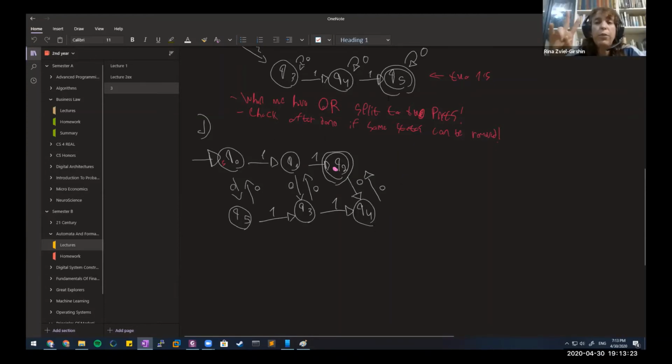Okay, so we have only two ones allowed. The path Q0, Q1, Q2, or the path Q5, Q3, Q4 in this drawing. Basically, each time we have an additional zero, we move from the line of non-accepting states Q5, Q3, Q4 to the upper level where we have an even number of zeros, or from the upper level to the lower level, which means that we have an odd number of zeros. So, wonderful, excellent solution, exactly what we were asked.